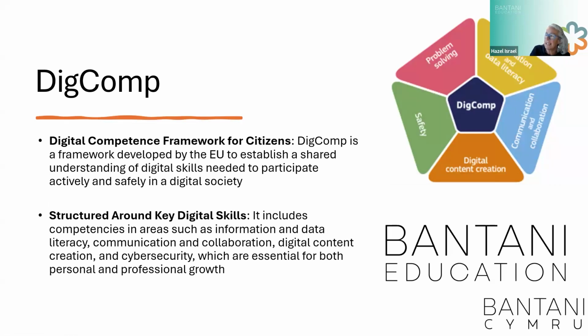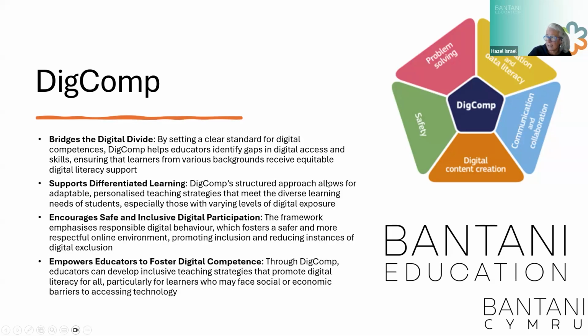So DigComp then is the digital competence framework for citizens, and it has 5 areas and 21 competences. So there's plenty of information there, plenty of support, plenty of resources and advice that run alongside these frameworks. And you will recognize probably the areas on this framework: problem solving, information and data literacy, communicating, collaborating online, digital content creation and safety, online safety and cybersecurity. Critically important to our lives today.